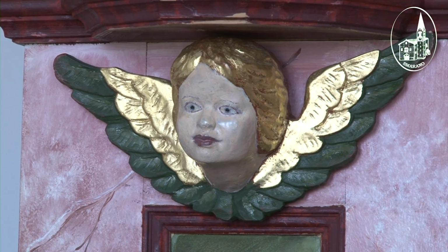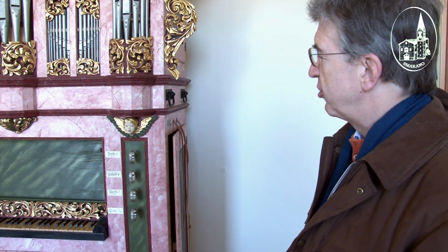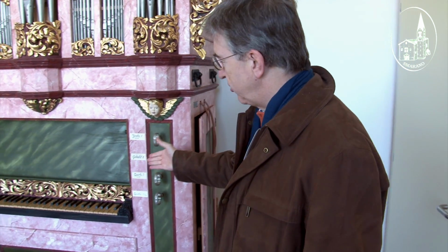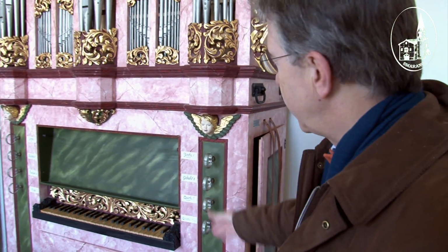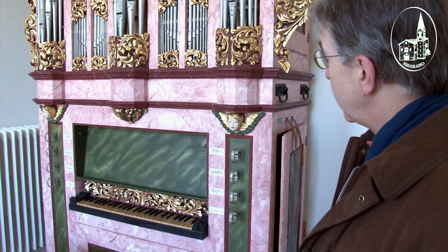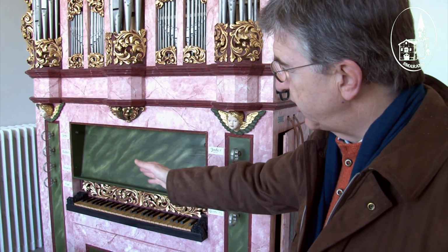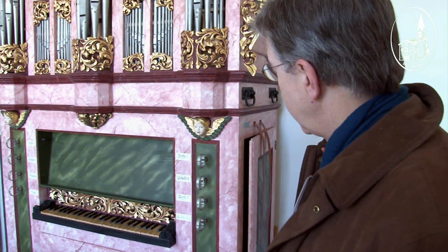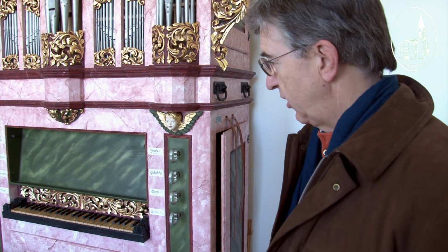The particularity is a typical Baltic instrument with the normal specification: Gedackt 8, flute 4, then the principal 2 and the fifth, and also reeds divided in treble and bass, and the Zinke is also a typical reed of the North European tradition.